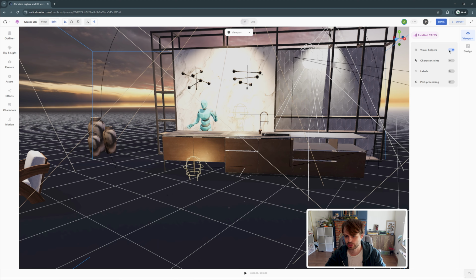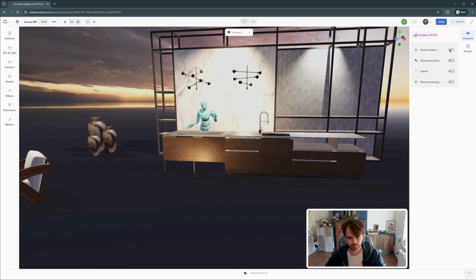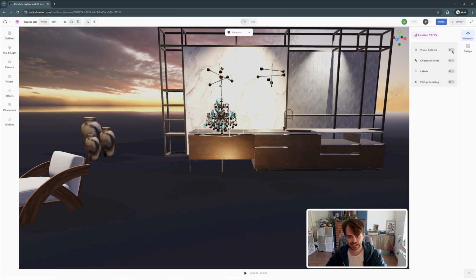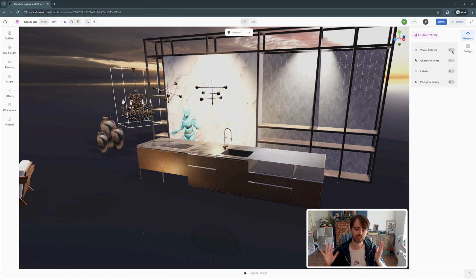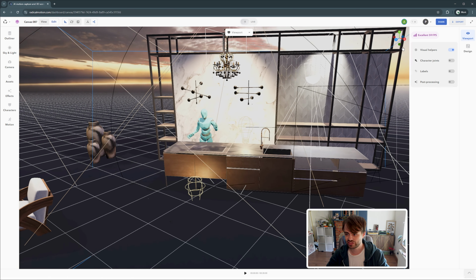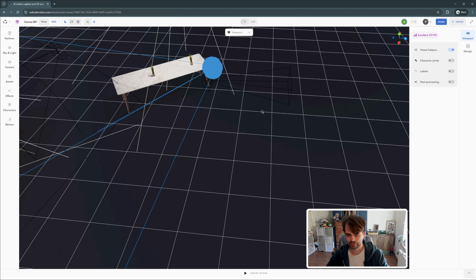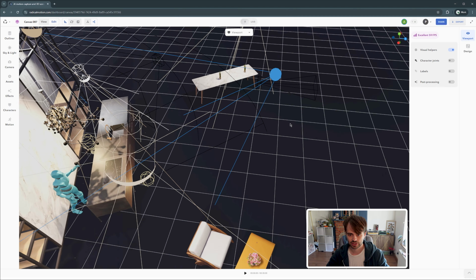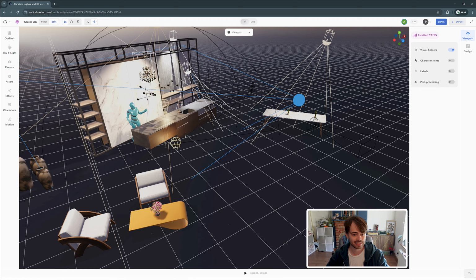If I turn off the visual helpers, you can see how she's lit up the bottom there. Oh, and she's brought in an asset as well. So again, I'm not doing this. This is all on her. She's positioning this as she needs to. Her view cone is a part of the visual helpers category. So if you've invited other people to your Canvas project and you can't see them, make sure visual helpers is toggled to on.